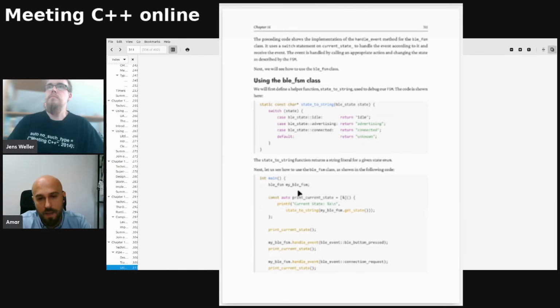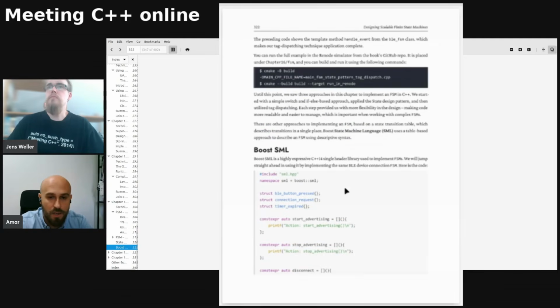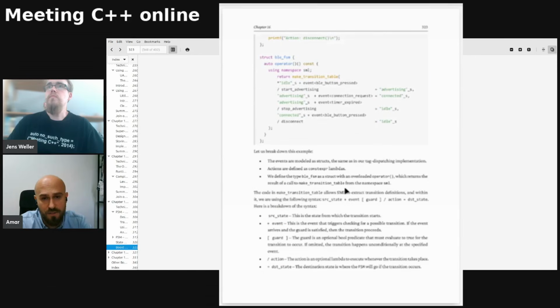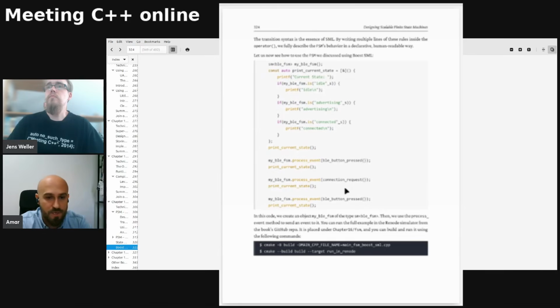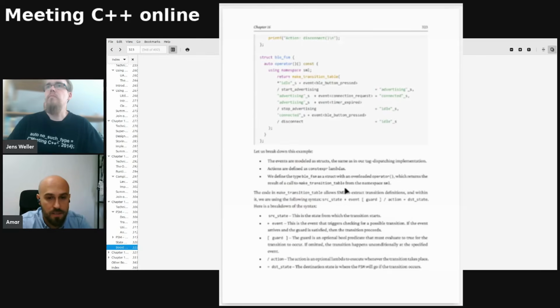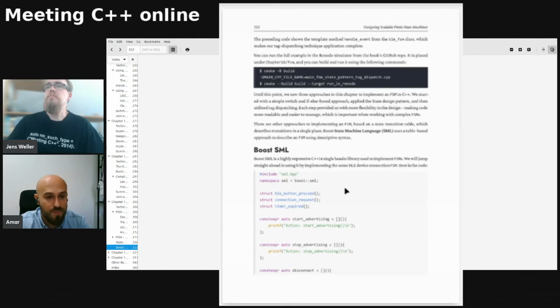using the state pattern. And at the end, we are introducing Boost SML, which is a really great library, which allows you to define your state machine in a really expressive way. And yet again, it has a minimum footprint as it is doing a lot of event dispatching at compile time. So it has great performance and minimum memory footprint, and it allows you to write really complex state machines. Interesting.